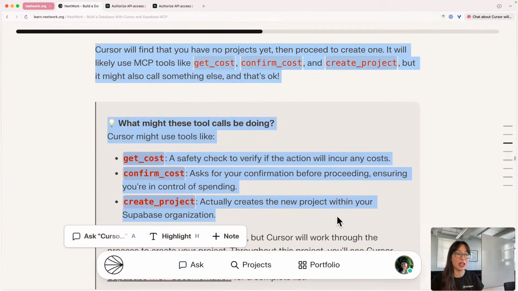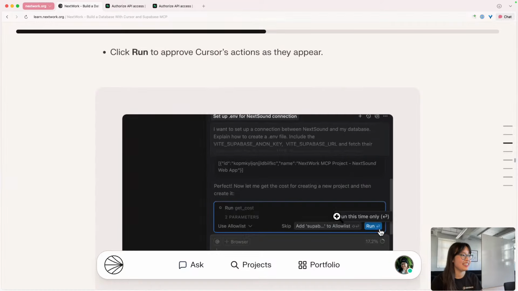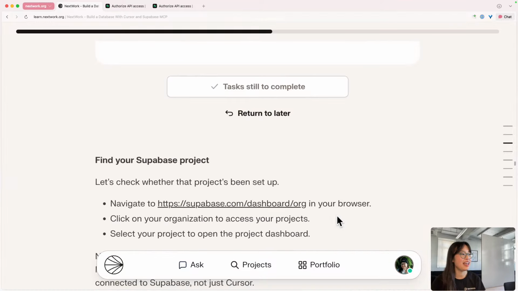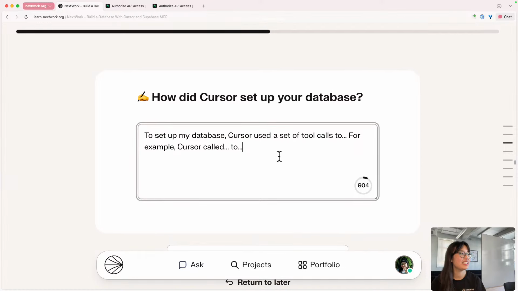We did just go through all of these as well. Tools that Cursor's used are get cost, trying to check if creating that project is going to incur any costs, and it created the project for us. Well done. And oh, looks like we've got this that we can respond to set up the database.